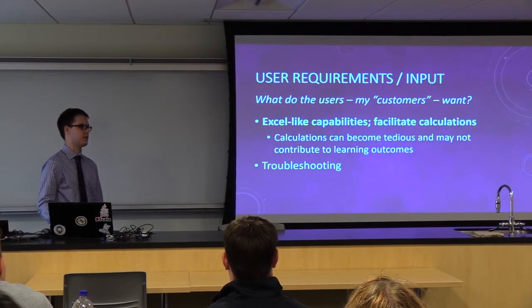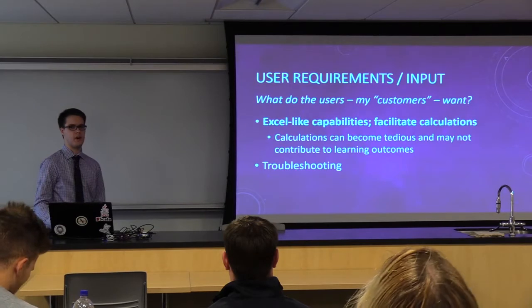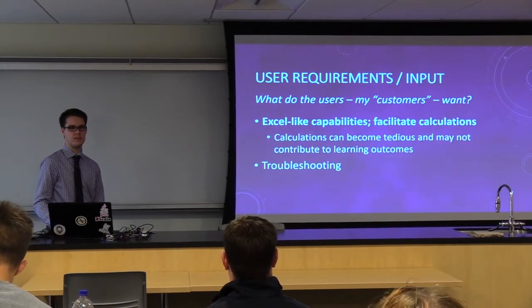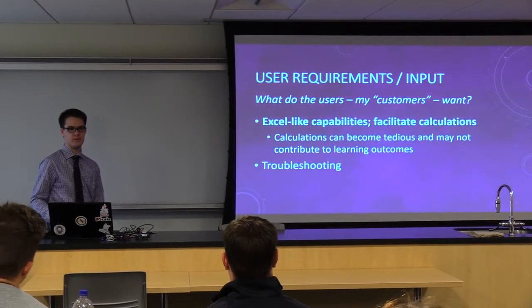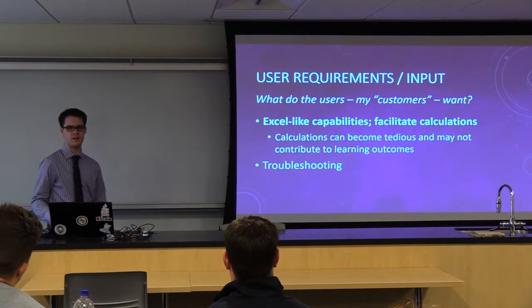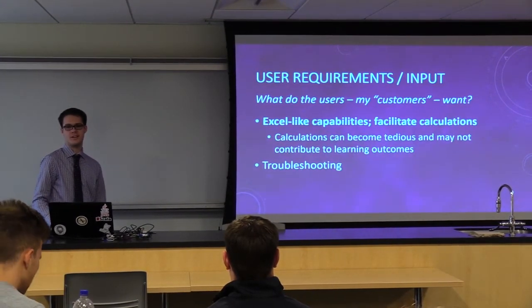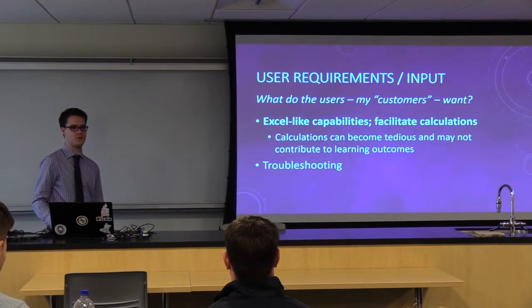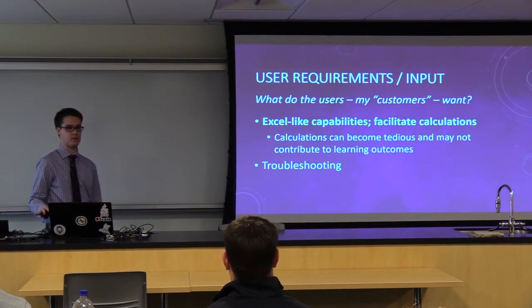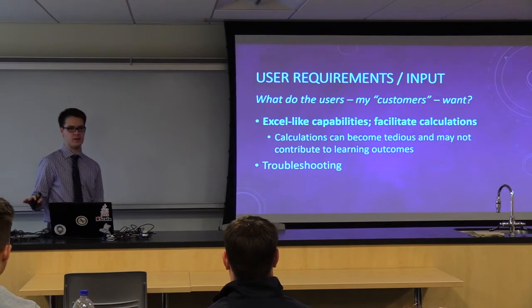Some of the instruments that they use in the chemistry labs, such as maybe the IR or the NMR, are pretty complicated machines, and unless you get everything right, they're not going to work. And usually you don't know why they're not working, they just don't work. So I wanted to find a way to show that if something is going wrong with the software, it tells you exactly what you need to do to fix it.